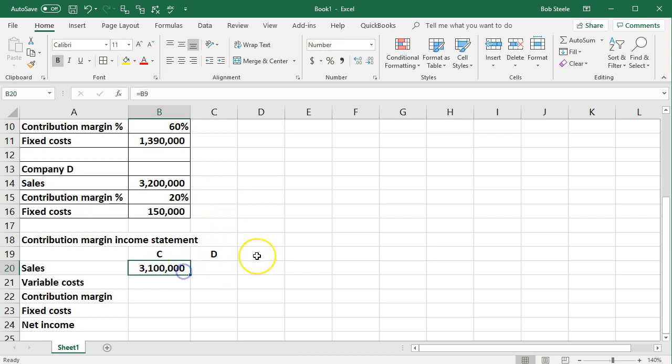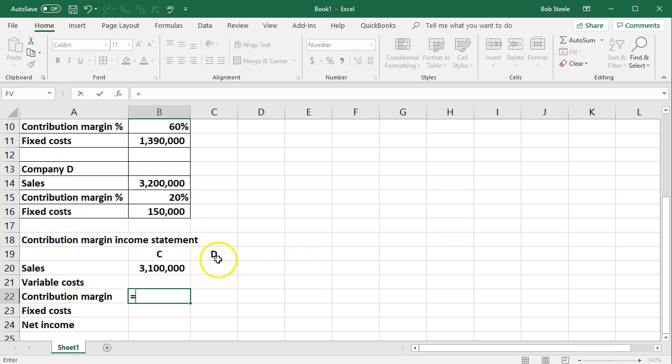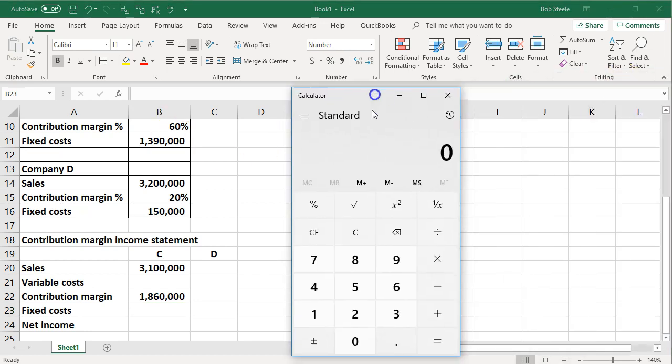So we know that this number minus this number equals the contribution margin. We know the contribution margin percent is contribution margin divided by the sales amount. So therefore, we should be able to take this being equal to sales times the contribution margin percent, and that's going to be one of the major benefits of the contribution margin in the first place, to be able to have that percentage. And you want to be able to understand this relationship because you'll see any kind of algebraic problem related to the sales, the variable cost, the contribution margin, and the contribution margin ratio. They can remove any one of those items in any kind of problem, and we should be able to figure out the missing component. It's going to be a very common type of problem.